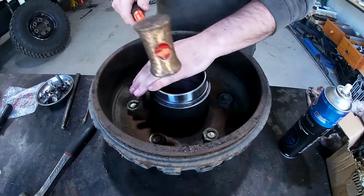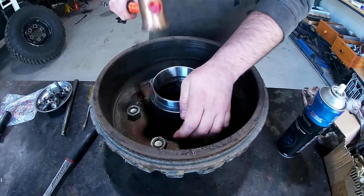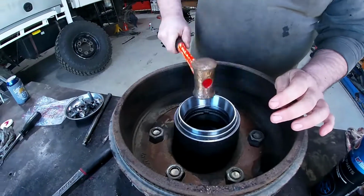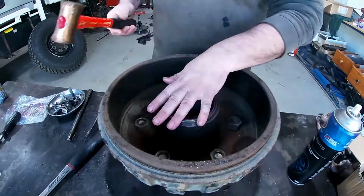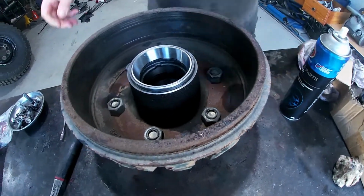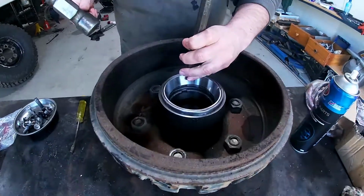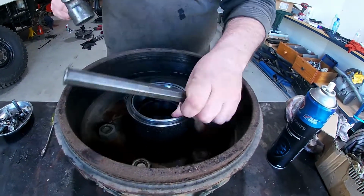Now we've got to put the bearings in, don't we? Almost perfect. Now it's starting to sound different. We're getting all the way in.